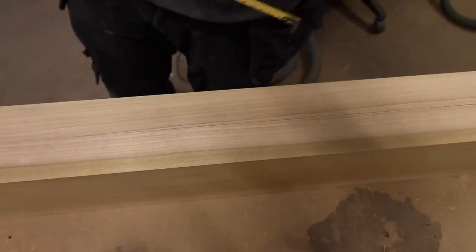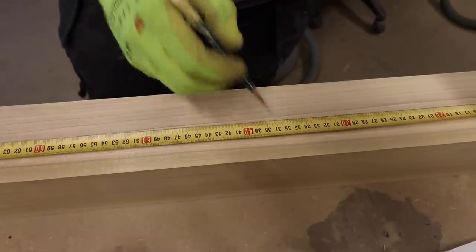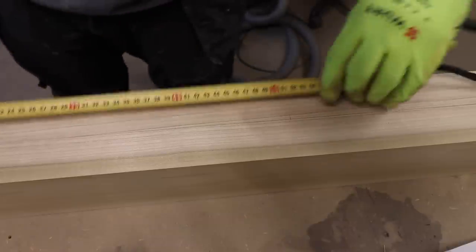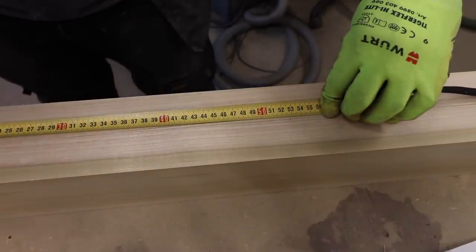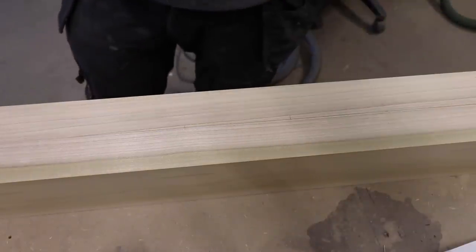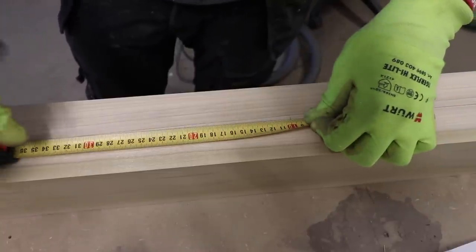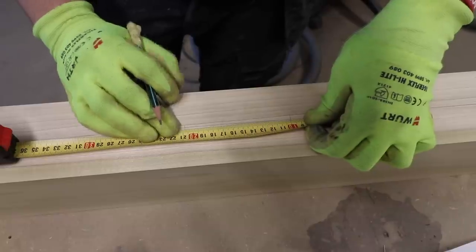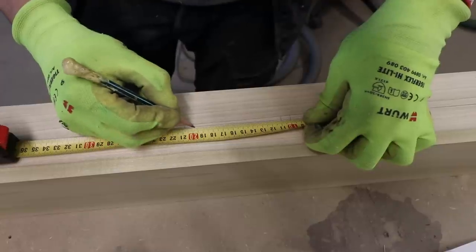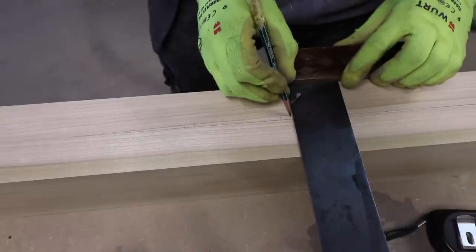So our measurement for that is 255 from that second one there. We'll just check that from the top at 320. Yeah, and we'll check that leaves us with 108, which it does perfectly. It's nice when it works out. So we want a 10mm setback there, 10mm there, and we'll draw that on.